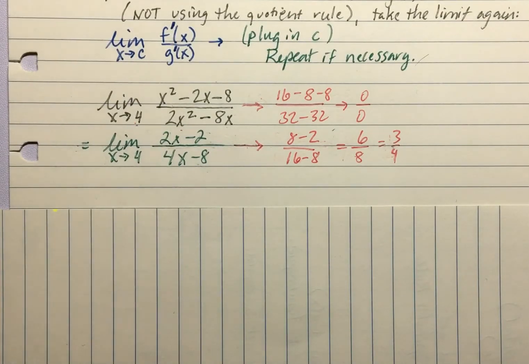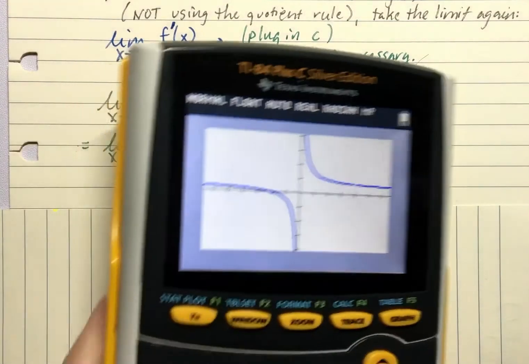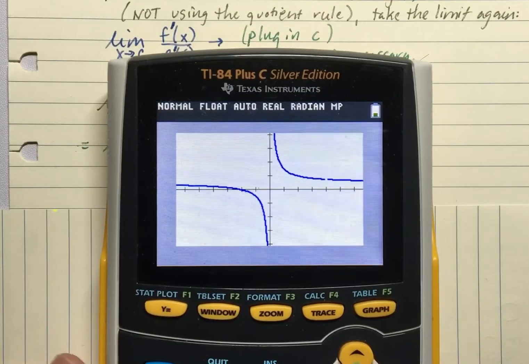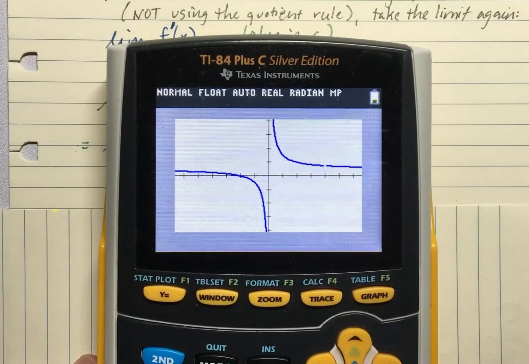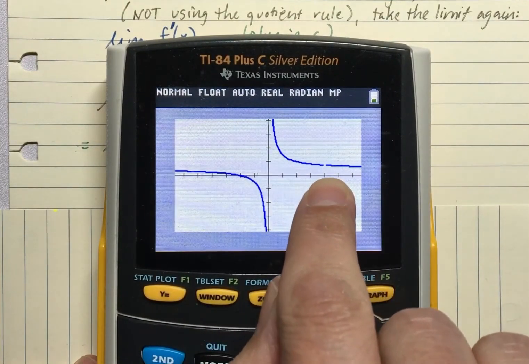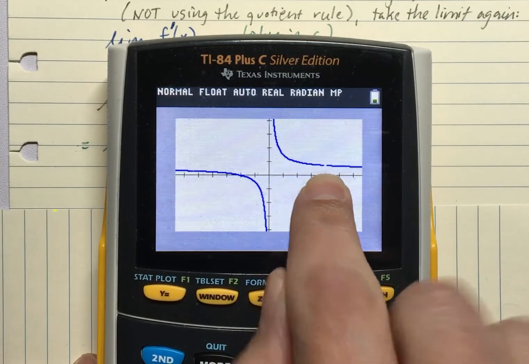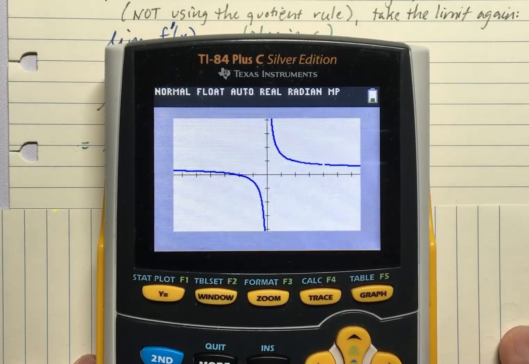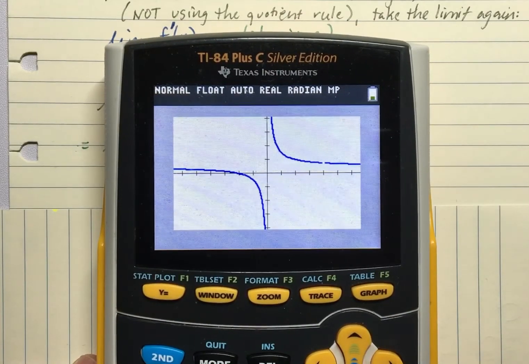Now let's check this by looking at the graph. Here is a case where an actual physical calculator does a better job. I don't know if you can see it, I could have zoomed in a little more, but looking at x equals 4 right there, you can see there's a little gap. Desmos and the iPhone app, or I don't know how the Android does, don't show the holes.